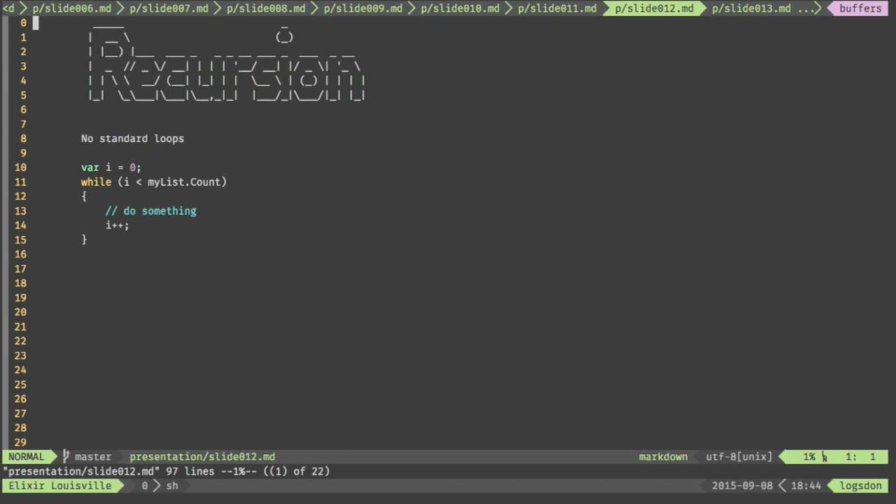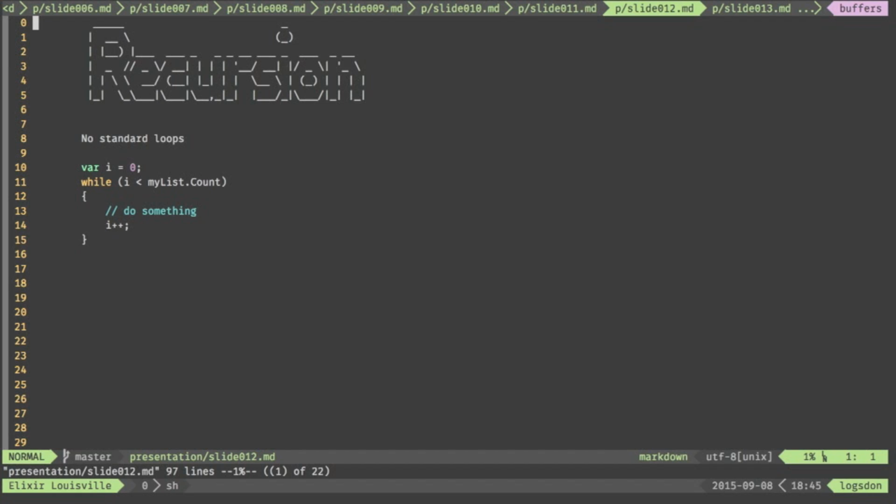Here we're looping over the values in my list, and we're doing two things that we don't do in functional programming. One, we don't have a standard loop. Two, we're actually maintaining state in that i variable. What happens if we depend on that value in our calculation or our accessing of my list, and it gets modified without our knowing, or inadvertently?